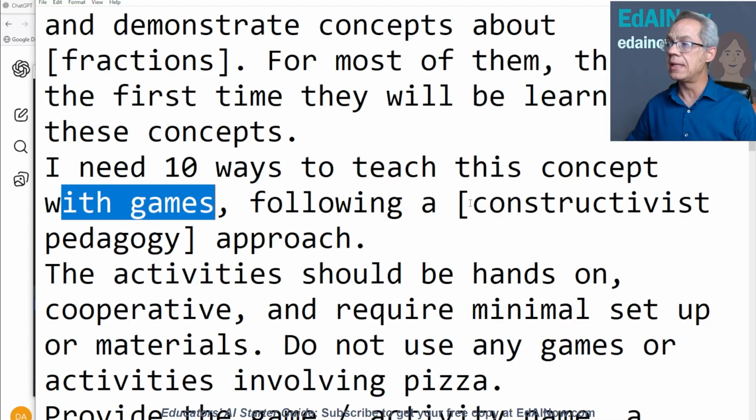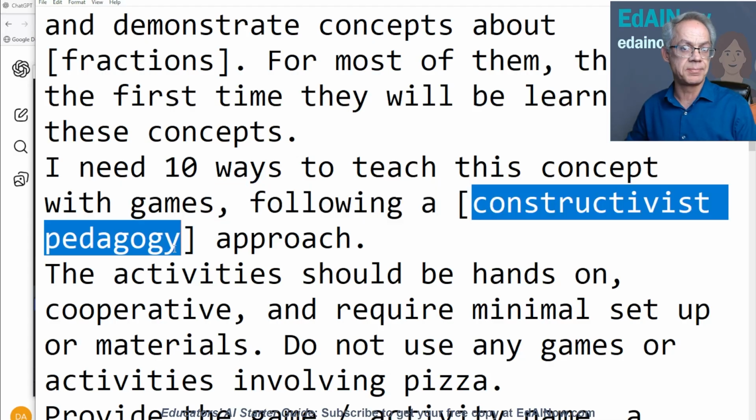And following a constructivist pedagogy, you would put in the pedagogy that most works for you. So I do think the constructivist pedagogy is the way to go, though, when we are talking about concepts and developing concepts through experiences. Generally, what we're talking about is constructivist pedagogy. So that's why I chose that example there, but you would put in your own.